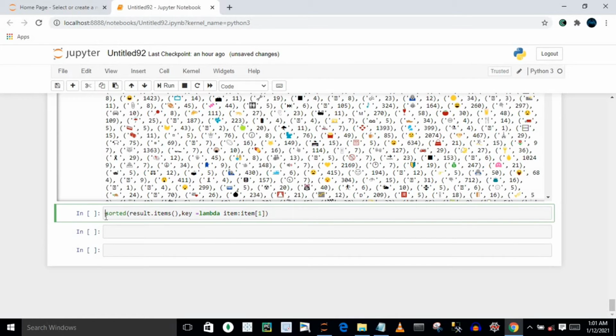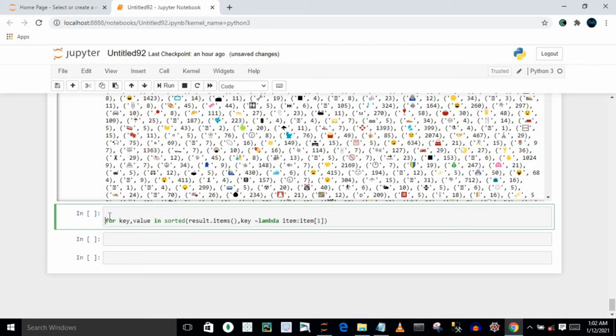After it, from this sorted dictionary, I am going to access key and value. So I am going to say for key, value in this, and whatever key and value I have accessed, I have to simply insert in some dictionary. For this, I am going to define a dictionary, let's say its name is final.